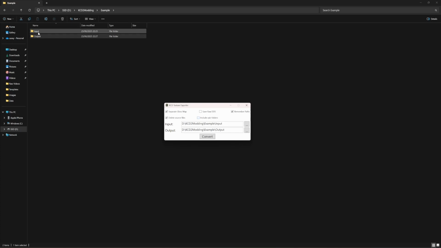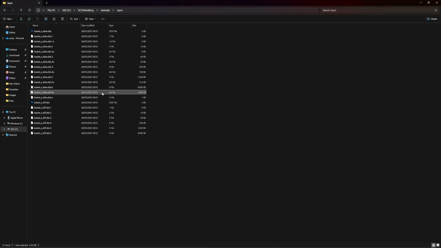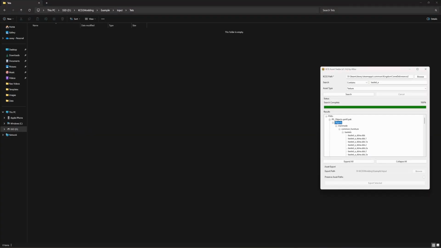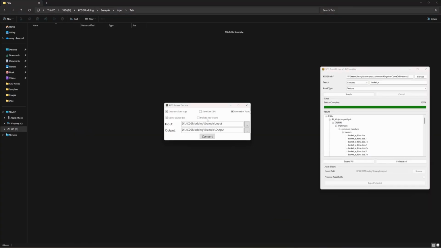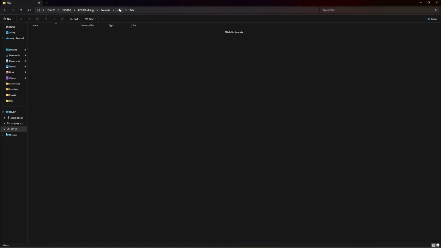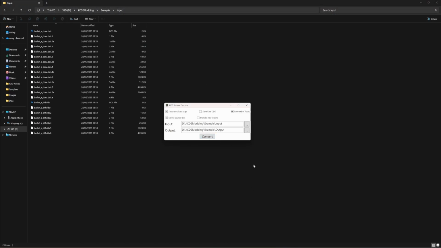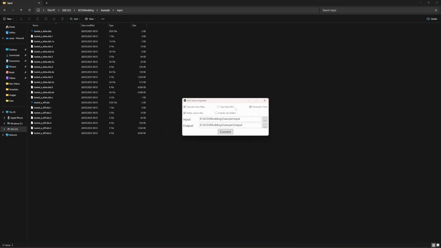So if you're working inside of a structure that has, let's say inside of your input, another folder in here called, let's say, test, and I put one texture in there, then I would need to make sure I tick the include subfolders option so that it does that folder as well. But in this case, I know I'm not doing that, so I can basically ignore that process. So the main thing really is, if you're working with DDNA, make sure you separate the gloss map. The rest of it is all just preference for the majority of it.